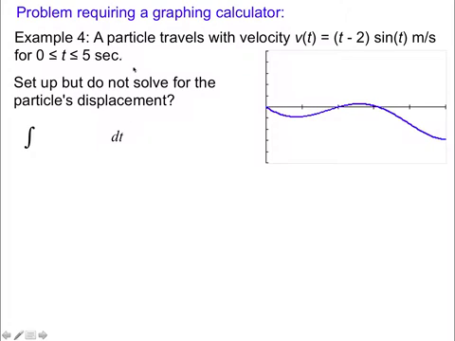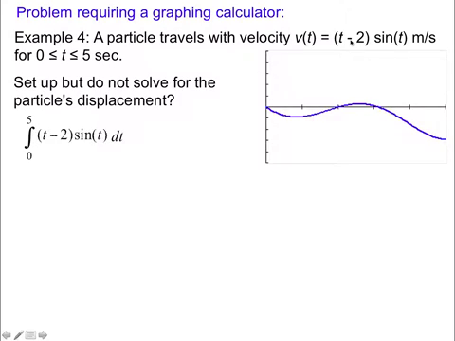And so when we're grading these setups here, what the grader is looking for is 3 things. They're looking for your integral symbol and your dt. Those two together are worth a single point. Missing either one of those, it will forfeit the point. It's also looking for upper and lower bounds. So we're going to start at 0, and we're going to go to 5. So that's another point. And then the third point is putting the function into the integrand location.